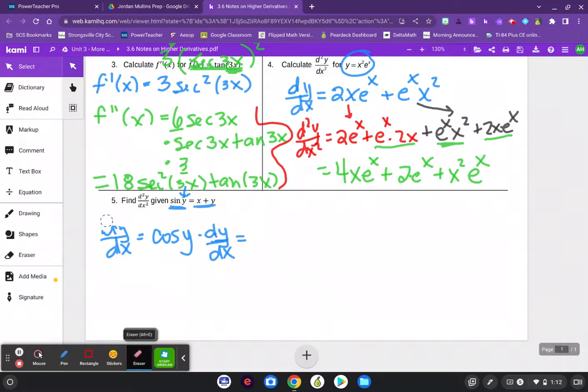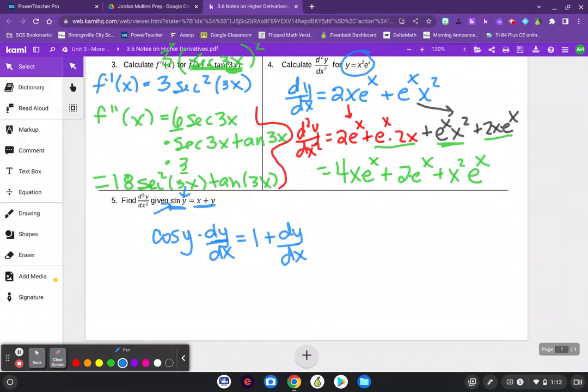This is my fault. I never should have said dy dx equals because I didn't start with the y equals. Shame, Hassler. All right. Equals the derivative of x, which is 1, plus the derivative of y, which is dy dx. That's my bad. I should not have started with a dy dx because I did not have y equals. I should start right with the function that's given.